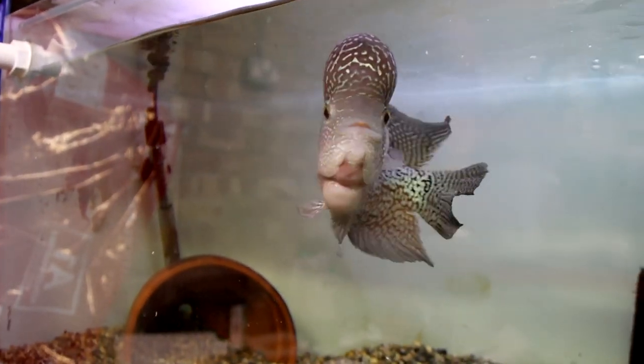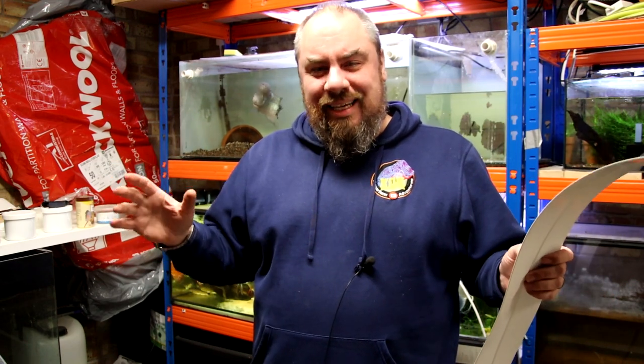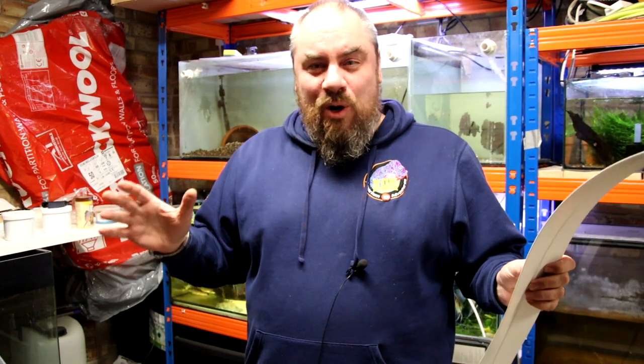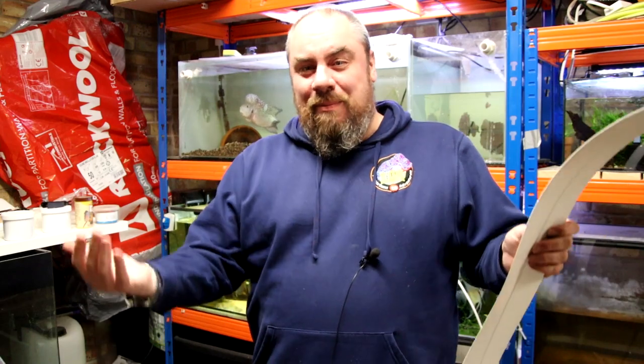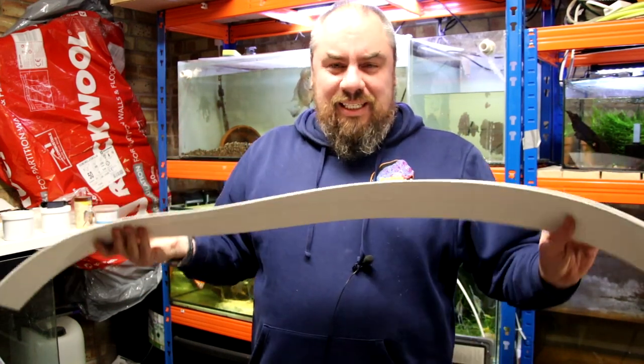I'm classing that as a splash barrier rather than a spill barrier, but I do want to protect the walls because I will make spills, I will flood the place, it's inevitable. And what I want to stop is the water going up against the walls and then creeping up the back of the walls and then going all mouldy and stuff like that. So I bought this stuff. Comes in a big roll.